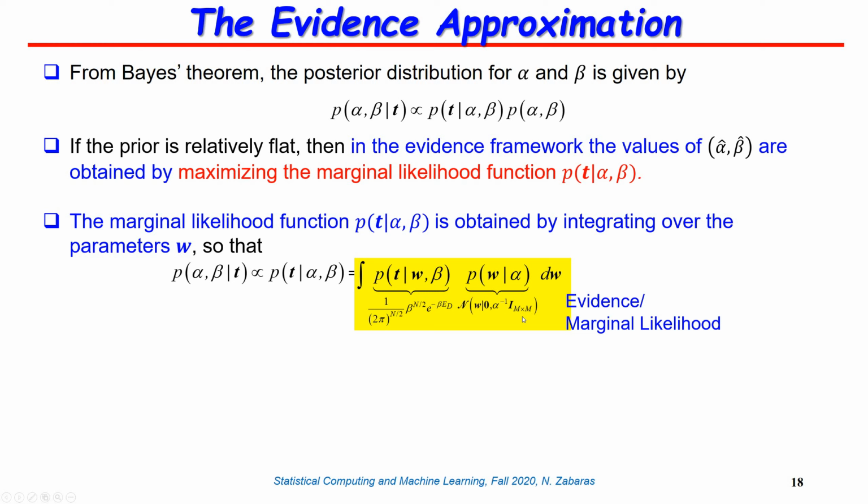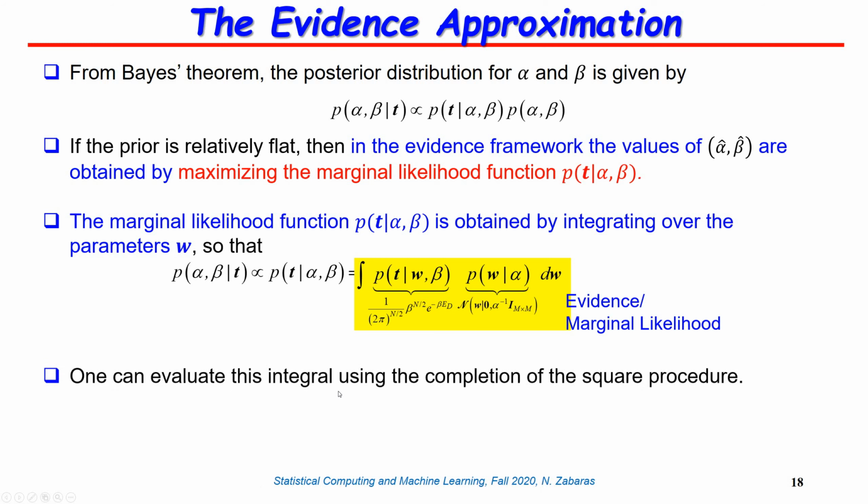I am using here, to be consistent with the notation from Bishop's textbook, M as the total number of W's that I have in my model. Now the likelihood is a Gaussian model, and I have n data points. So this error function that you have in the exponential obviously has to be the squared error of your regression function at the training inputs from the target values in your training data set T.